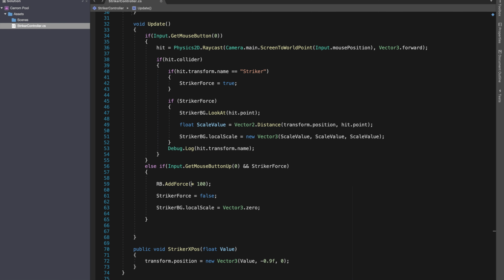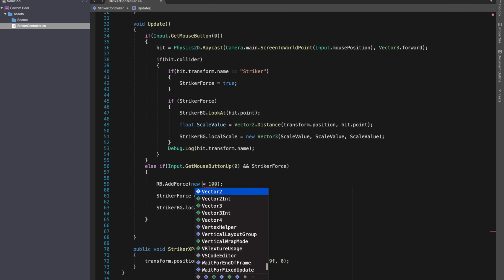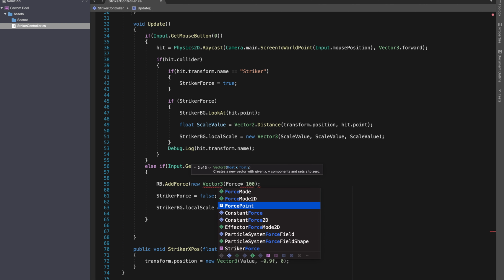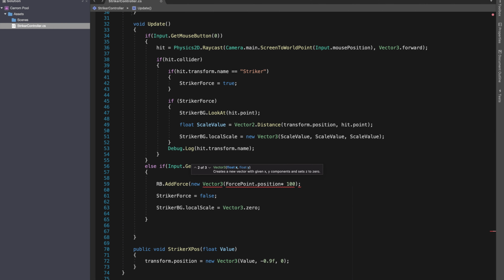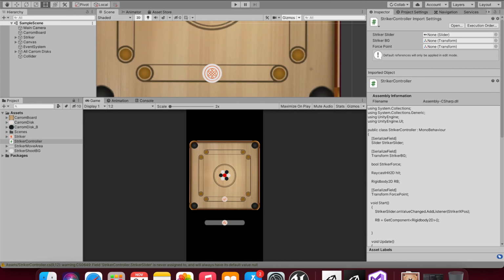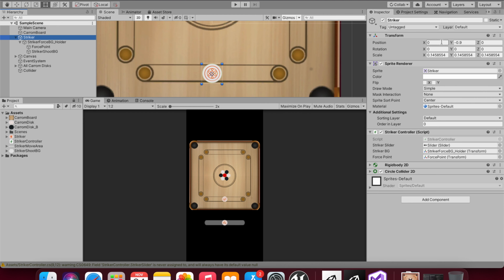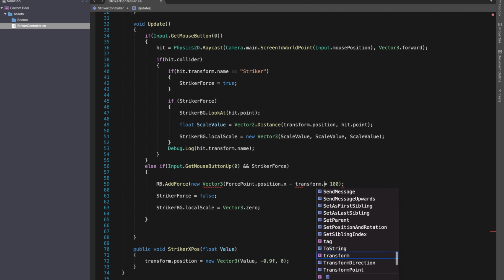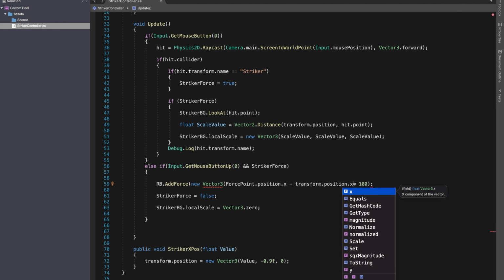Instead of adding force towards forcePoint.position, let's make a new Vector3 and let's do forcePoint.position.x. And from this x, as our force point is a child object of the striker, we'll have to subtract transform.position.x from this.